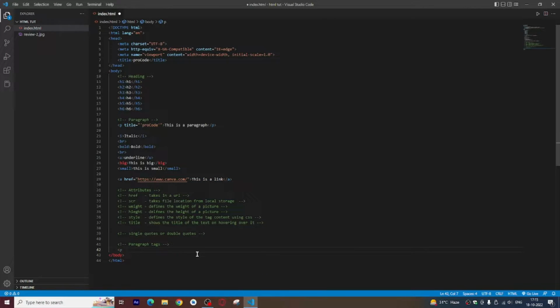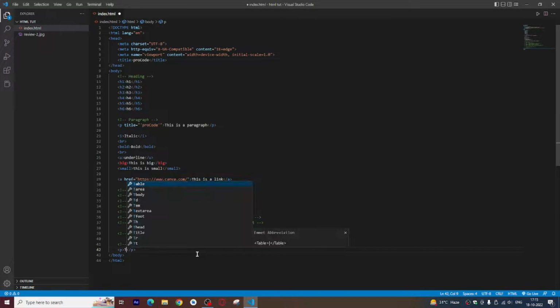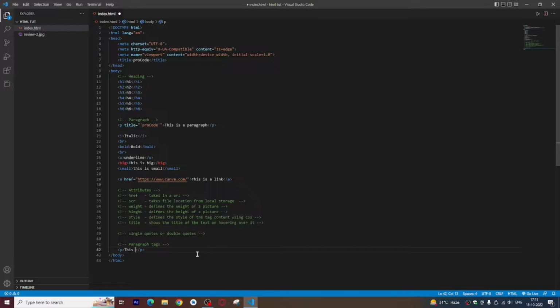We type it like this. This is the p tag, where anything you write just prints.